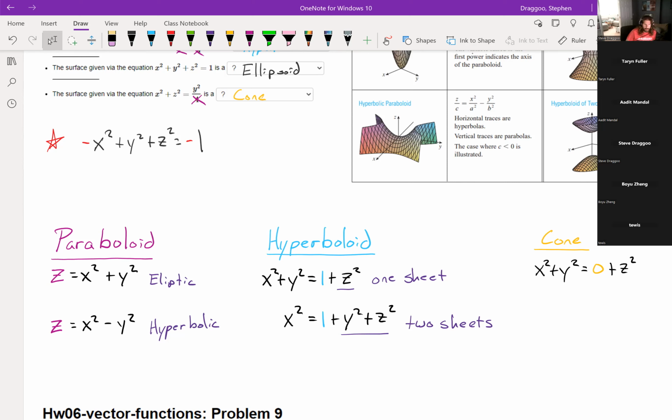Paraboloids as well, we'll organize it so that our linear term is over by itself. So if we organize it in that way, our linear term on a side by itself, then the other side of the equation should either look like a circle or a hyperbola. So that's the elliptic versus hyperbolic explanation I've got there. Again, quite a few different ways to try to visualize what these equations look like. There's a couple of methods that I go with.